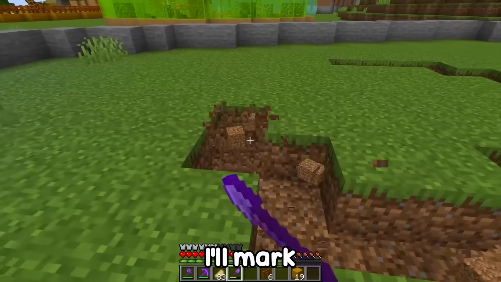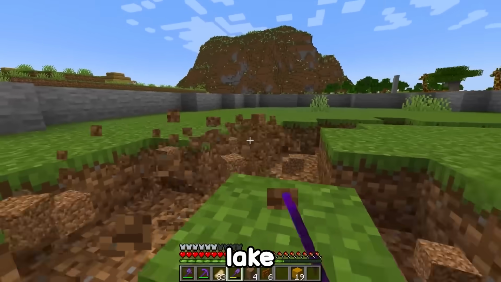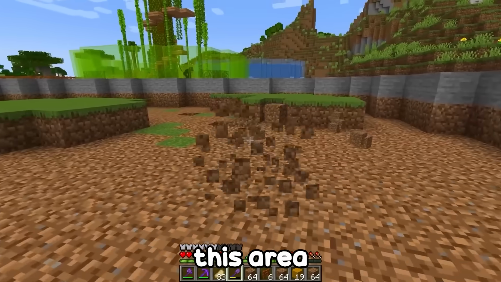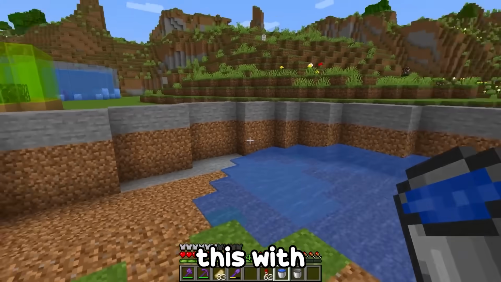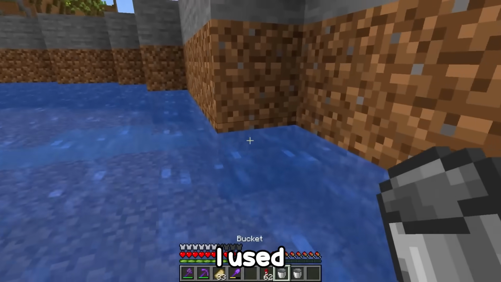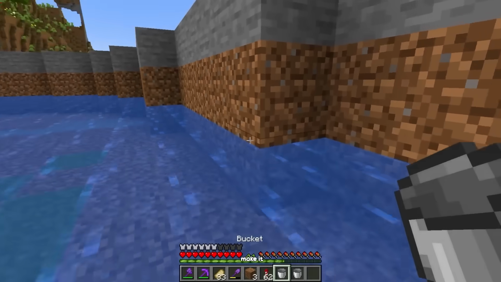To begin, I'll mark a spot where I'll create a small island right here in the middle, and around it, I'll make a huge lake. That's why I need to break this entire area. I'll leave this side with solid ground too, and all this area I'm breaking will become a lake. Filling this with water is definitely going to be the most challenging part, but I'll use the same strategy I used to fill the shark tank. The good part is that here, there are only 2 layers, and that will make it a lot easier.